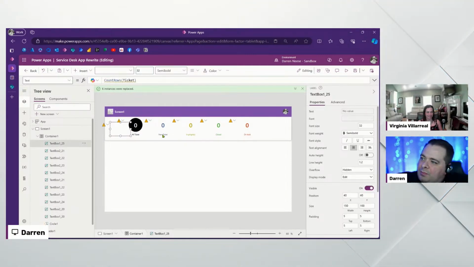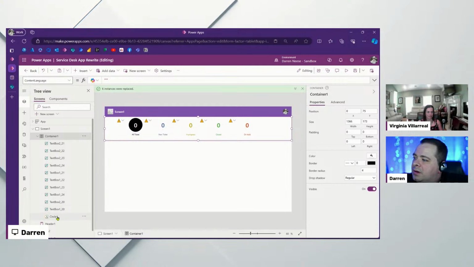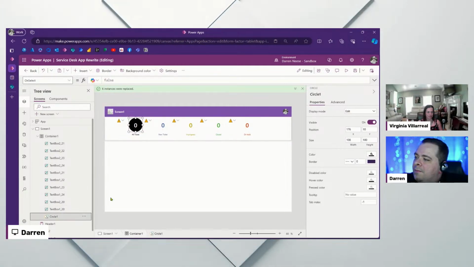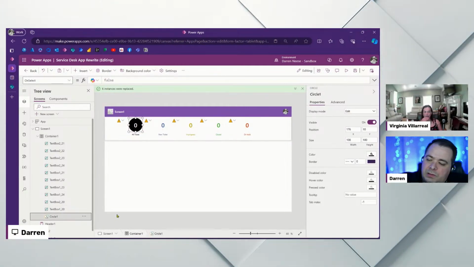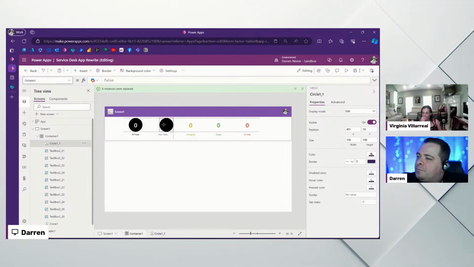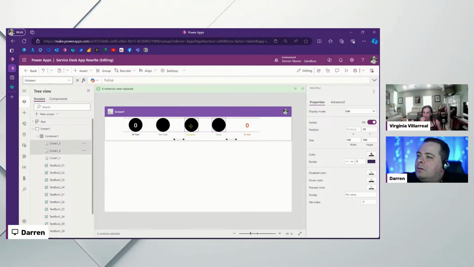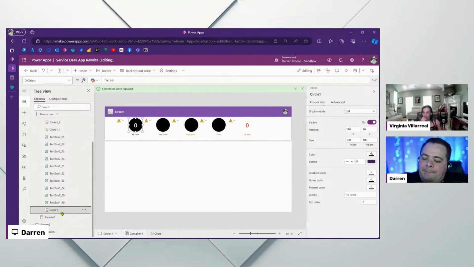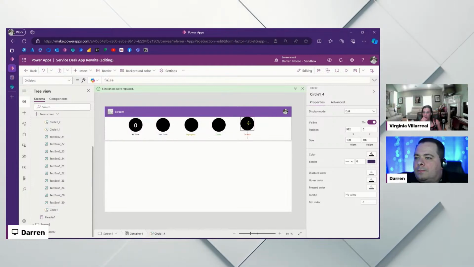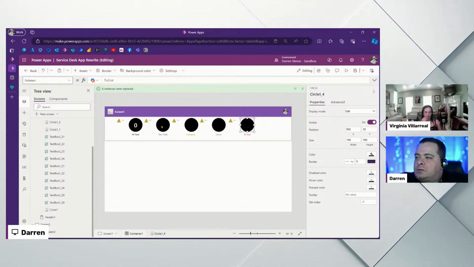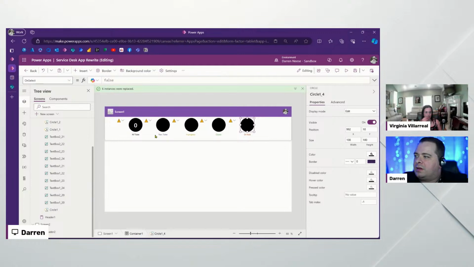I'm gonna do copy paste. And I think it gave me the label, which is not what I wanted. I want to take this circle and I want to copy paste that. There we go. And we just need one more. And because I think it makes it look so much better than what it was before, I think it's worth it to do this. Now I'm going to go over to the comment section.